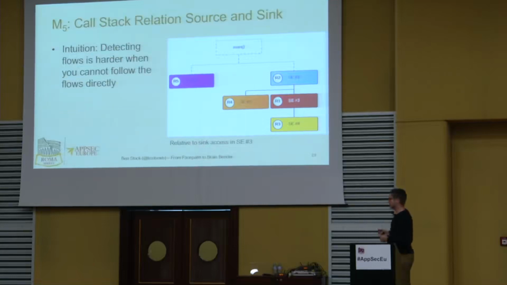And then there's a fourth case, where the source and sink functions have a common parent, but none of them call each other. So this makes it even harder. And then there's a fifth relation, which I named main function. Obviously in JavaScript there is no main function, but this is basically the main execution thread that is run when you execute the web page. In this case, there is no call stack relation whatsoever, so you can't even follow back a stack trace to see this data flow. I will have an example of this in 2 slides.